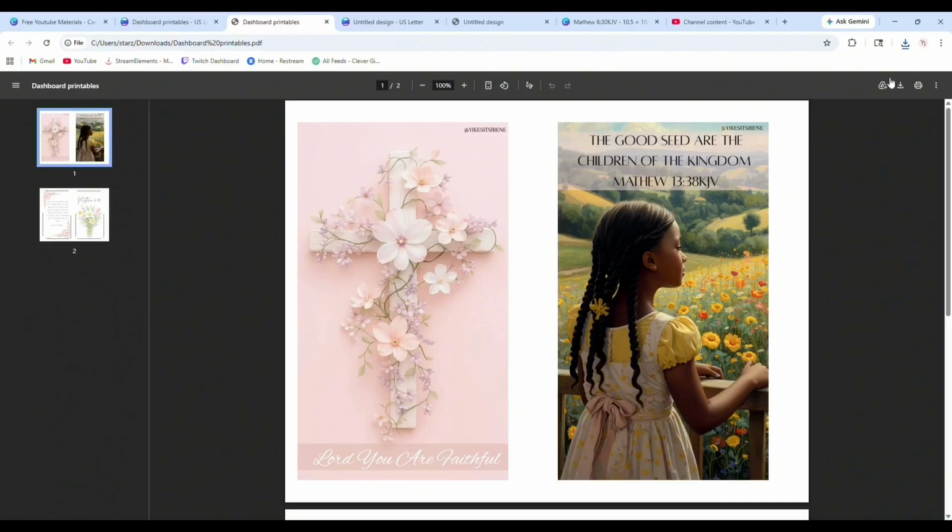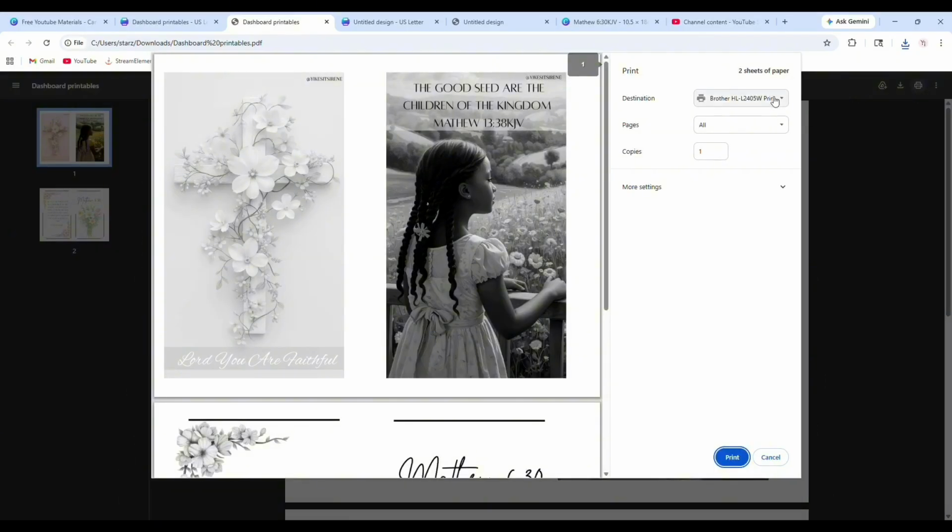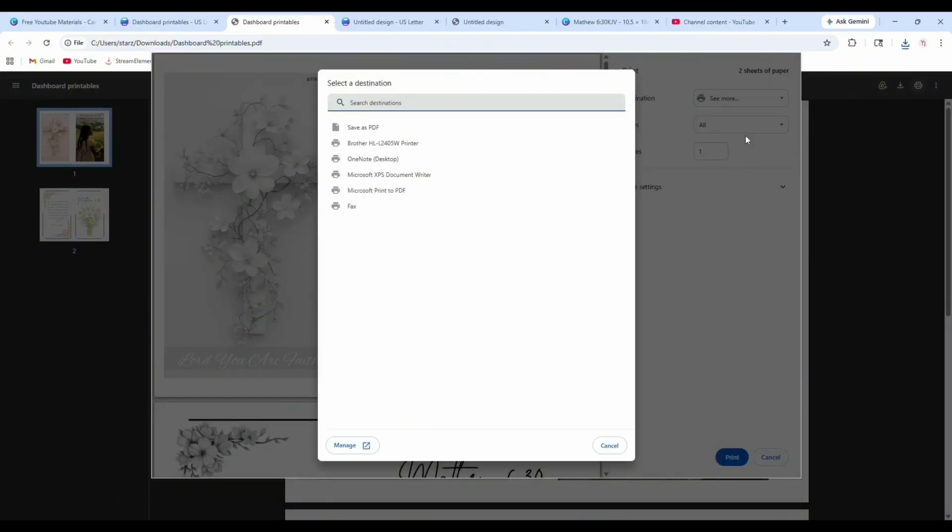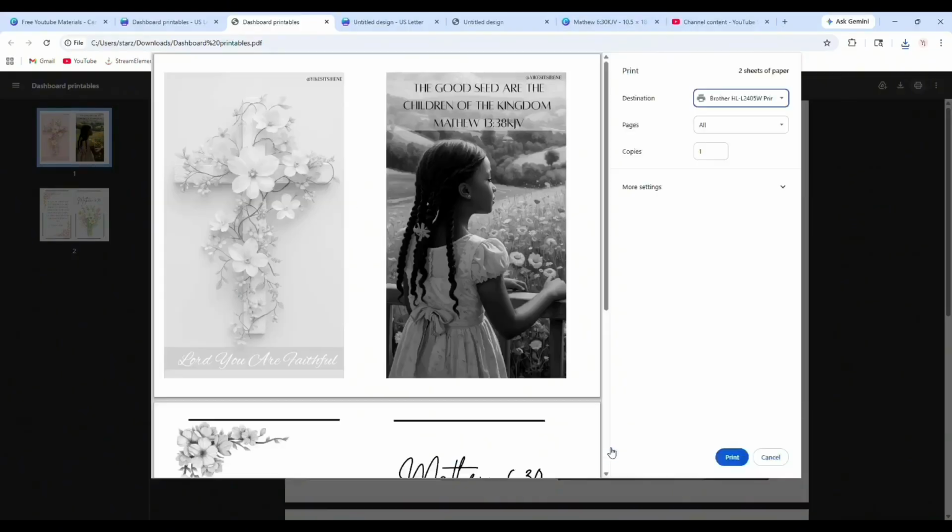So now at this point, you would set up your printer. Now you'd set up your printer, and then you would go ahead and print. And whatever settings that you would add that you do your printing on, this is where you would do it from. So we're just going to phase to the other section to where we've printed everything. I'm going to show you guys how I cut, how I end the corners, and then how to set up your binder.